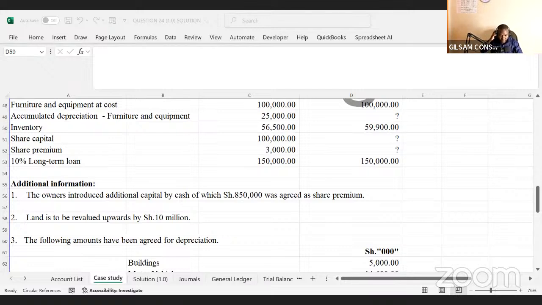Okay, so if you can't hear me, if there is any challenge, then you can query on the chat. There is no problem. So I've shared the questions, so you can go through. I don't know which is which question, but I think the first one or the second one, the one for Safari Limited. So just download and go to the one for Safari Limited.